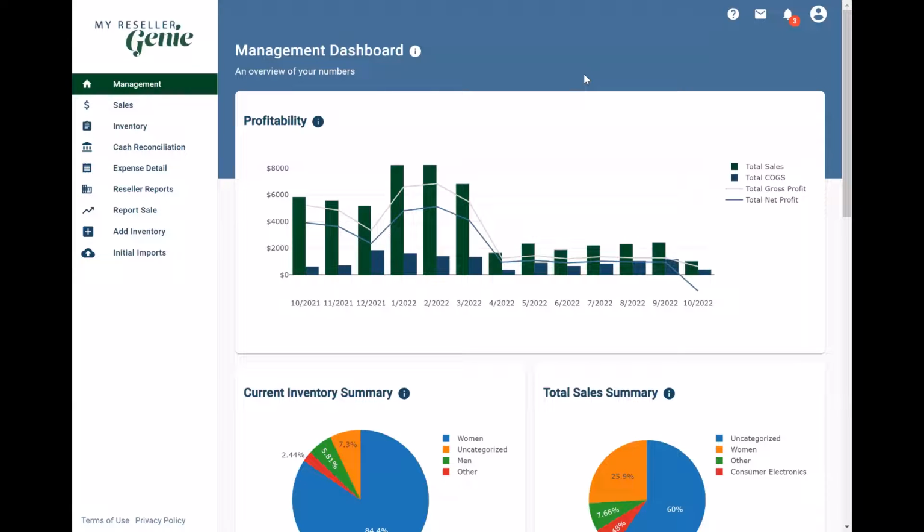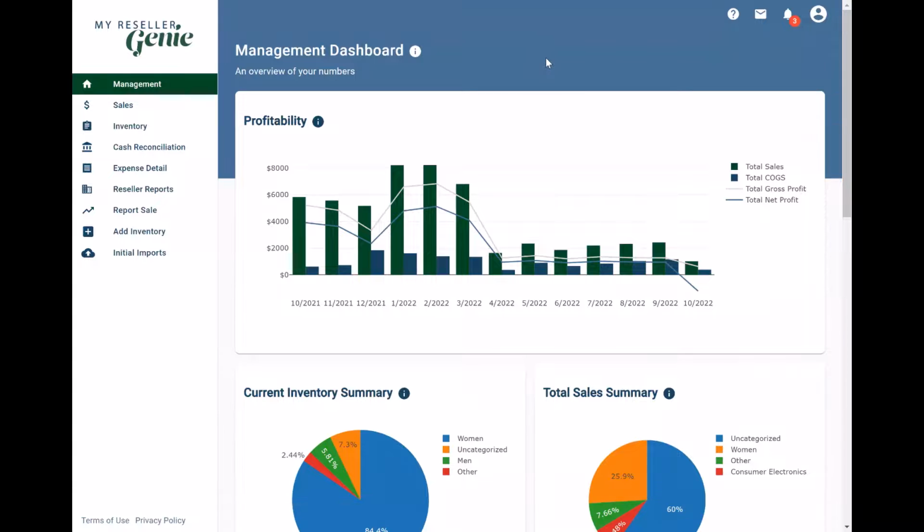And then the other integration I want to talk about is the eBay integration. So we have kind of two different levels to this. One is when you're pulling historical data, so like past sales, when you're getting set up initially. And you can do that directly in the My Reseller Genie app. Anyone can do that. But then for people on our ultimate plan, you can also connect to eBay so that every day your sales, fees, and listings get pulled into the app. So it's really great. There's a lot of functionality that My Reseller Genie has. We've just scratched the surface today. I hope this was helpful.